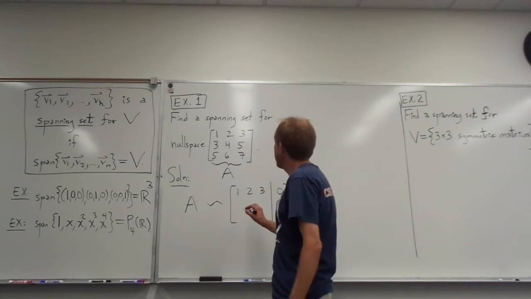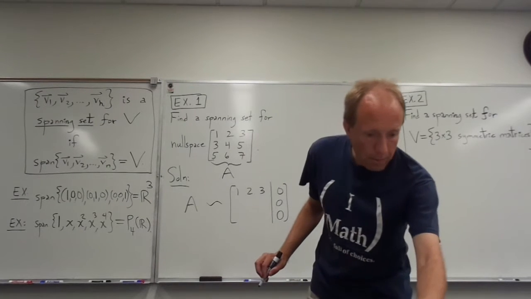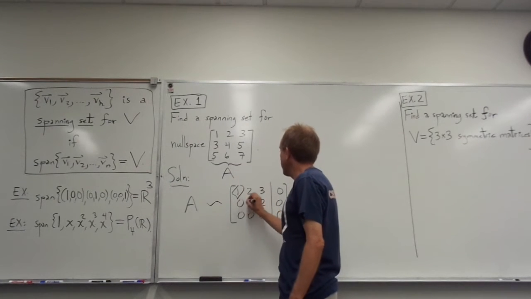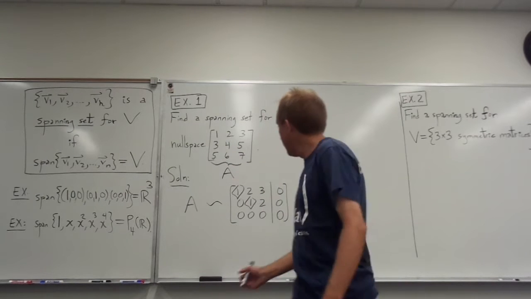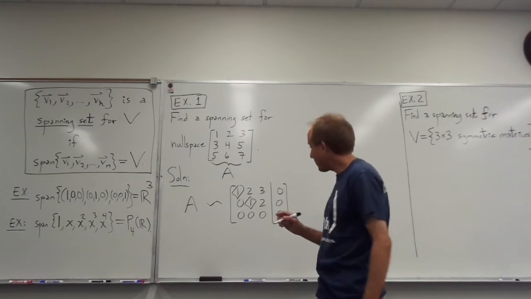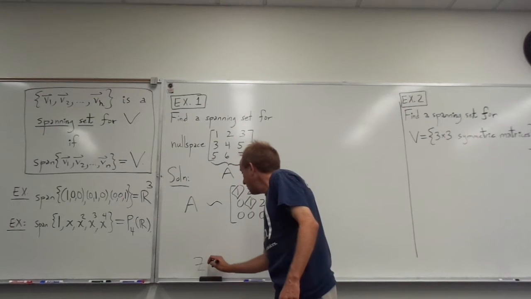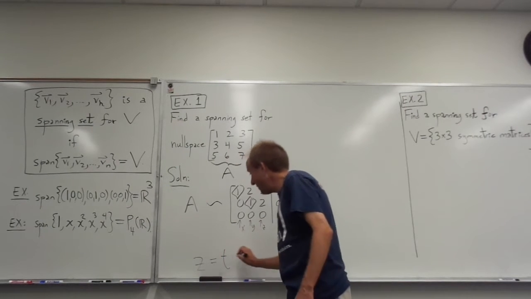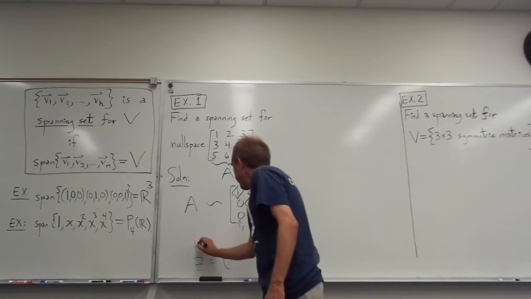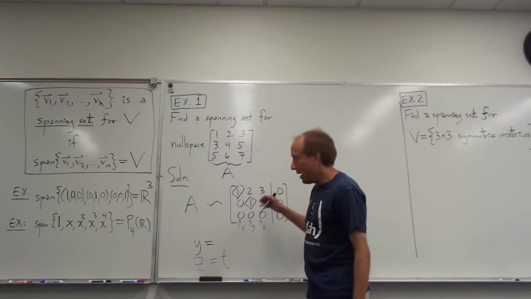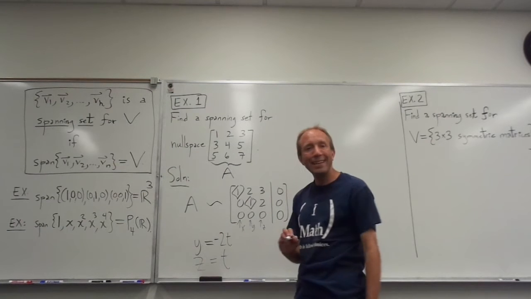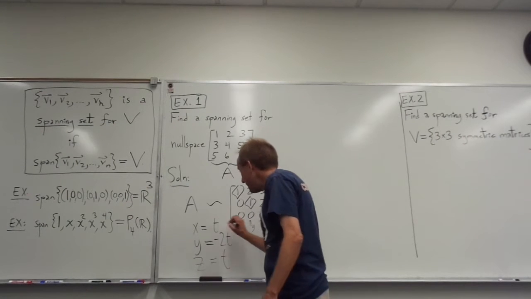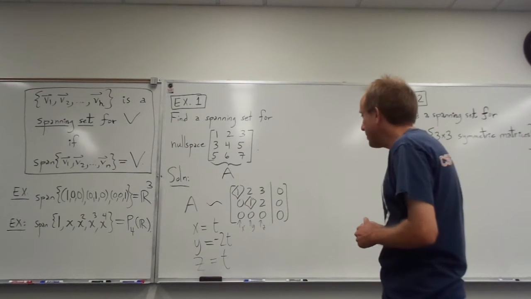When I row reduce this, what I'm going to get is just 0, 1, 2, and then 0, 0, 0. Just take my word, if you do a couple of steps of EROs, this will be your row echelon form. Notice that my z variable is unpivoted, if I think of these as x, y, and z here. So z is free. I'm going to call it t. Then if I back substitute using the second line, I find out that y is negative 2t. And if I plug that into the first line, I get that x is equal to t again. Okay, so we have t, negative 2t, and t.